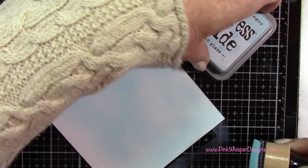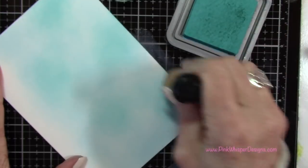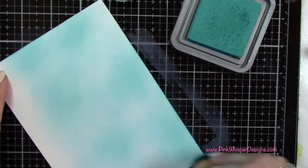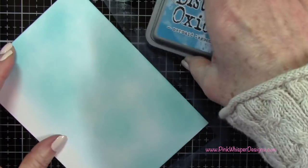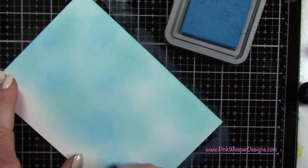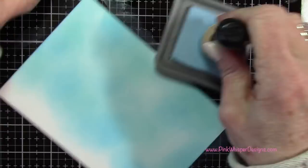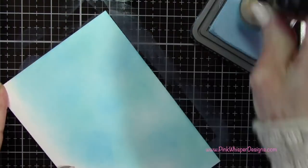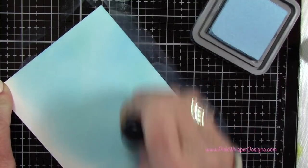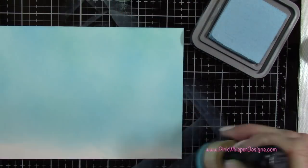Now to do the sky, I'm going to use three colors. I'm starting off with the tumbled glass, which is my lightest color. And then I'm going to be using the peacock feathers, and I'm just adding a little color here and there, just some little circular areas here and there. And then the last color is my mermaid lagoon. And again, I'm doing the same thing, just kind of adding some little spots of color here. Because I'm going to come in with the tumbled glass and I'm going to blend all of those three colors together. I just kind of want some light areas and some darker areas. So you can kind of see that there.